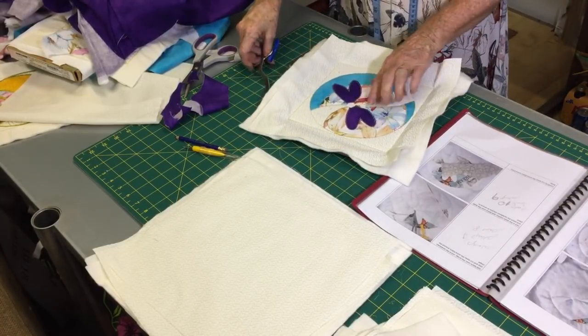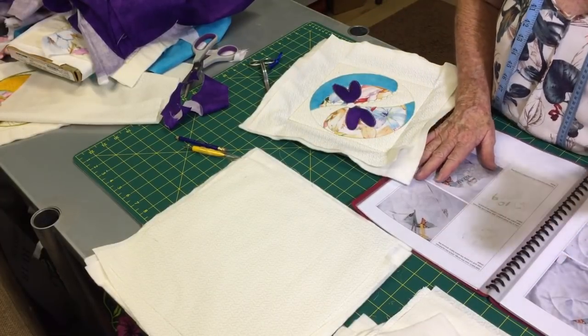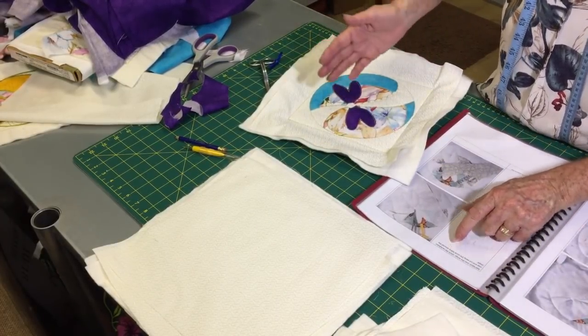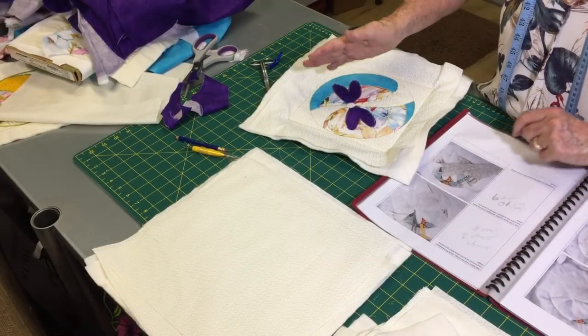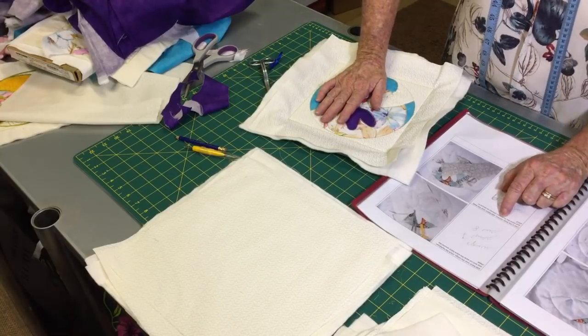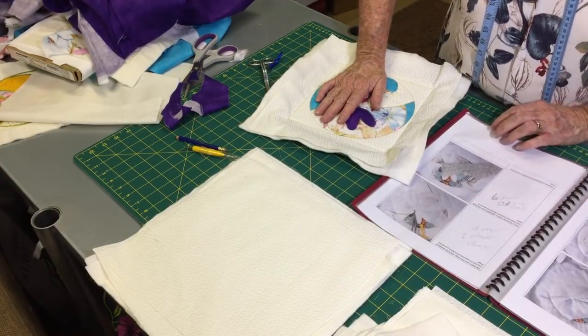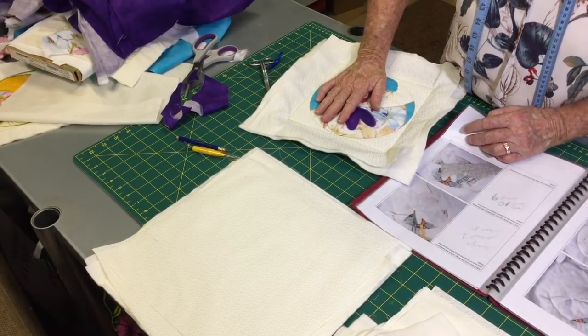Now the next piece, we're going to put this back in the hoop because it now says: add the fabric over the wings, which we did. Stitch the tack down, which we did. Put the fabric down, which we've done. And we've cut away the wings. The next one is the body section. Add fabric over the body section and stitch the tack down stitches to secure it in place.